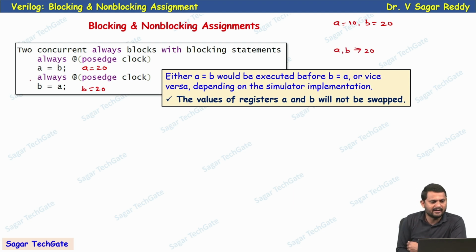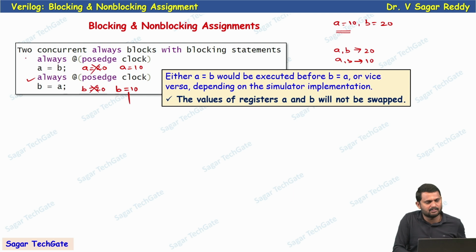Now assume that the other one executes first. What is the A value? A value is 10. Now here B is equal to 10. After that, next, here this is the next statement. What is the B value by that time? 10. So A = 10. So in this case, A, B is 10.